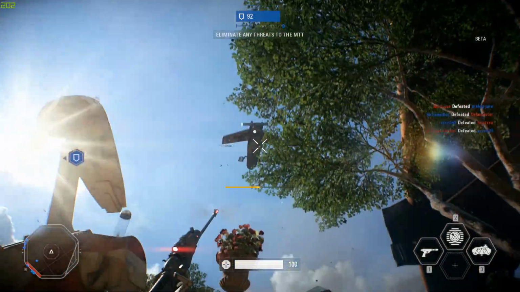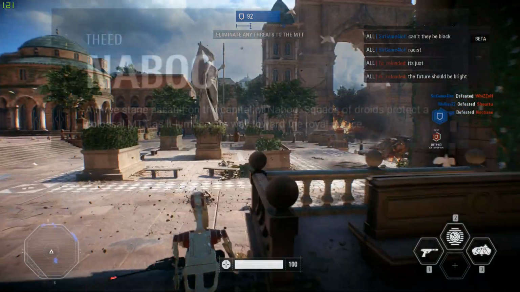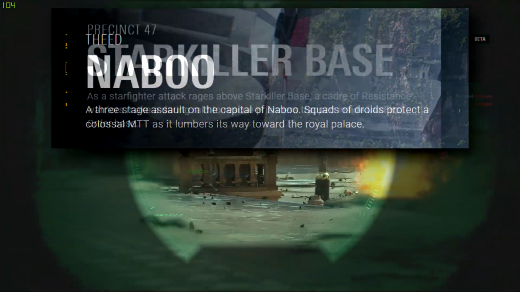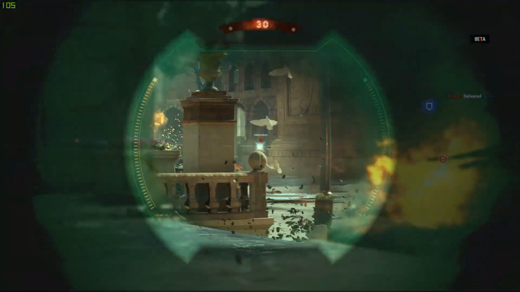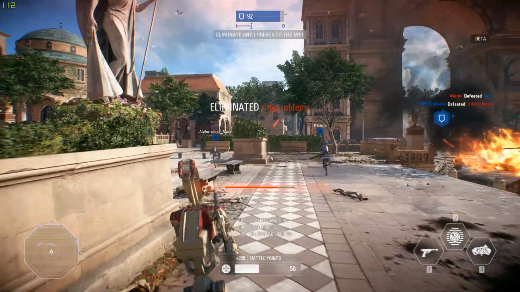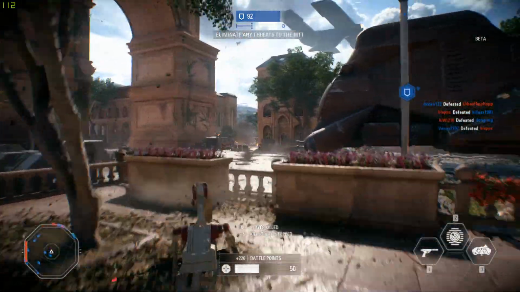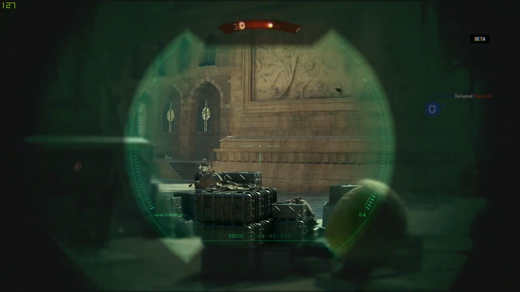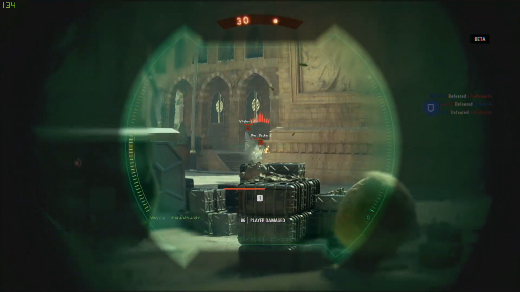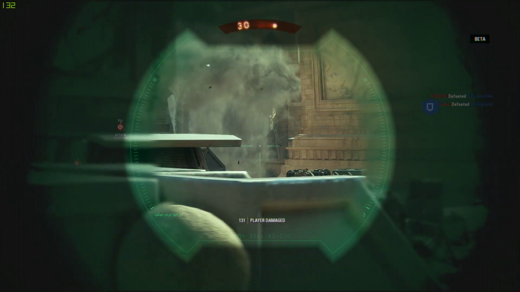Some of them we did already know about, of course, but there is a couple of interesting findings. First off, we have Theed on Naboo, obviously, and then we have Starkiller Base and the map called Precinct 47. This is actually quite interesting, as the thermal oscillator that the Resistance destroy in The Force Awakens was located in Precinct 47. So I'm assuming we might be able to see that one in the game, which is pretty cool, and it shows that this is not some other random part of Starkiller Base, but it is gonna be what we saw in the movie.